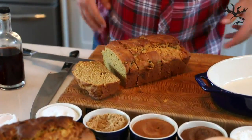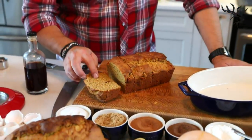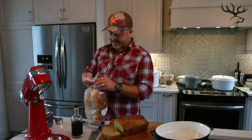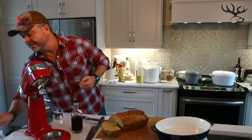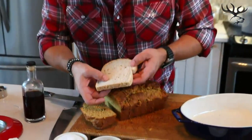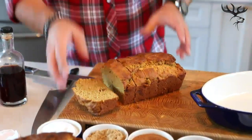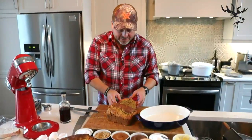The nice thing about doing a bread pudding out of quick breads like this is you'll see how much more dense that bread is than, for example, a loaf of fresh baked bread, which I'll grab over here. This fresh baked bread is lighter in texture. It has lots of air pockets. A regular bread is very soft, whereas this has a lot of firmness. The difference is that this is going to stand up really nicely as we begin to put it into the bread pudding. So I've got nice big chunks here.